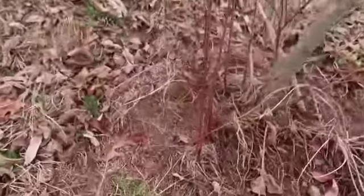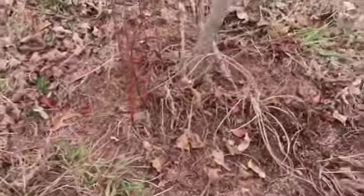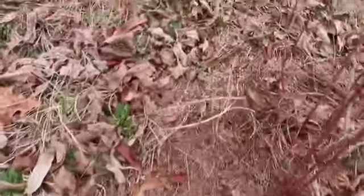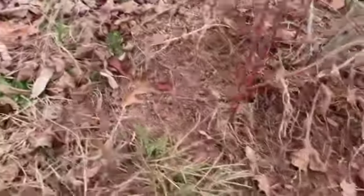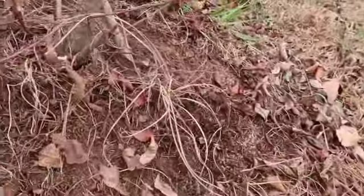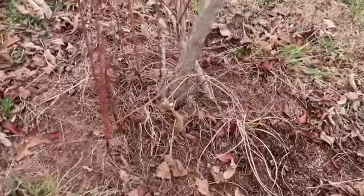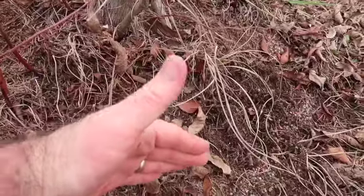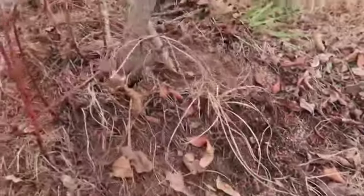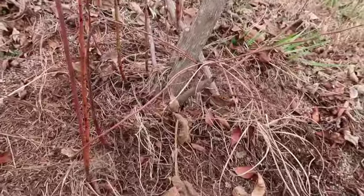But I've taken this little tool and I've very carefully raked back the old pine straw, and what I've done is, I don't know if you can see it around through there, I have put this organic fertilizer, and you can see it's right around that ring where that pine straw was. Now I always have to pay attention to where the roots are. The roots of this particular blueberry bush are going to come out to about right here where that fertilizer starts. I don't want to put it up in the middle on top of the plant, obviously.